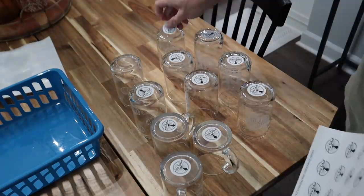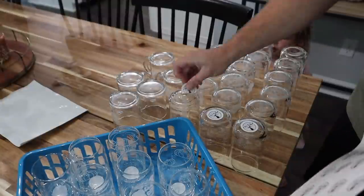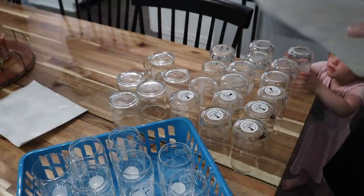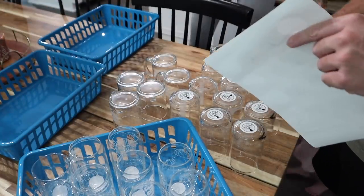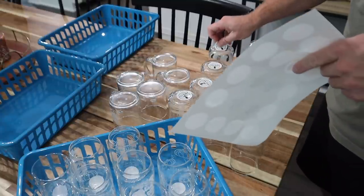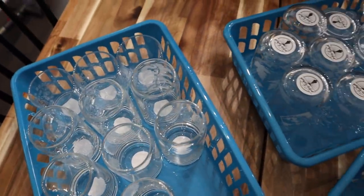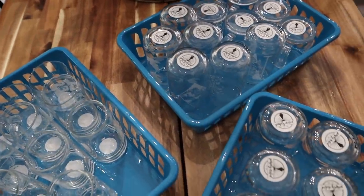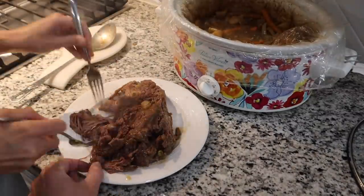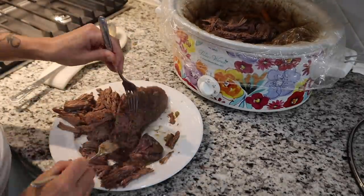But like I was saying before, about when I was cleaning the playroom and the rug, some things are not an everyday thing, but running our business, Simply Etched, is an everyday thing. We hand wash every single one of our cups and put stickers on all our cups. What Frank was mainly doing that day was mowing the grass and taking care of the lawn, but also filling orders, laser engraving, working the laser, washing cups, putting stickers, boxing, all of that stuff. So that was an all-day thing as well. After we had dinner, I took the roast out after it was done, shredded it up, and then put it back in the crock pot for a little bit, and it turned out so amazing.